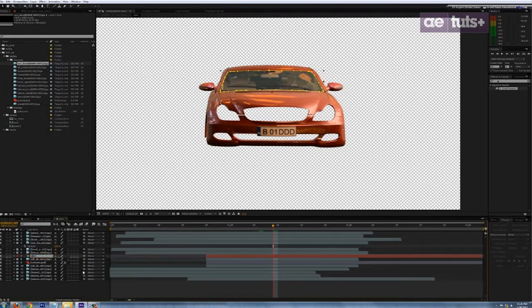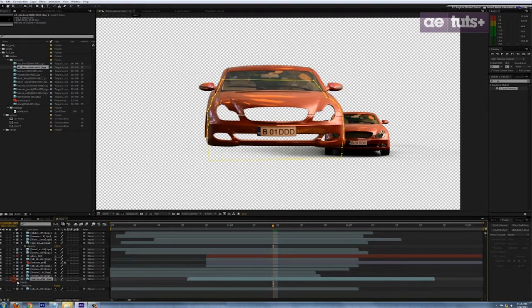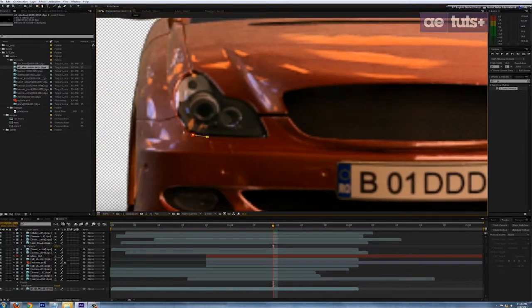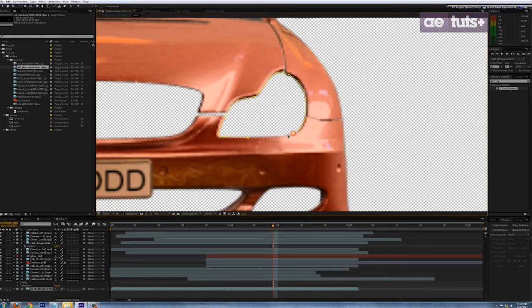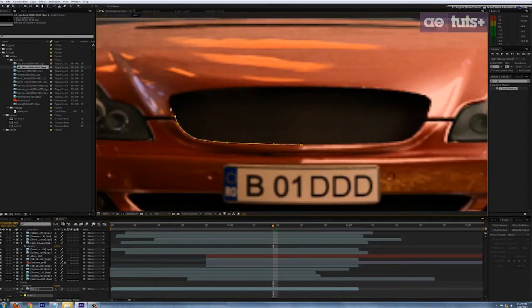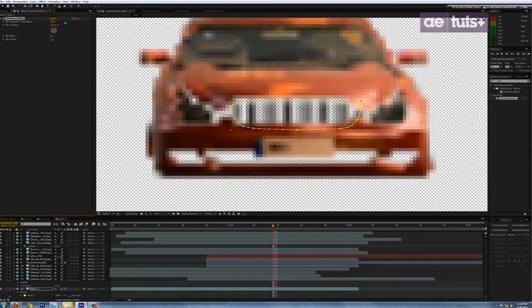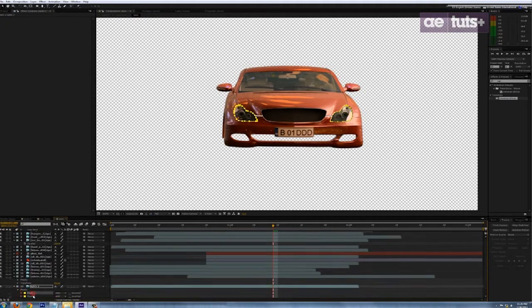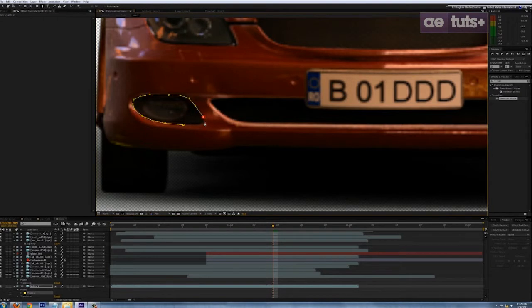Let's rename this to glass tint. Okay, and now drag another all shadow layer and let's cut out the front elements of the Mercedes. Okay, and duplicate them again and cut out another element and rename them. Let's drop a Venetian blinds over the grille. Okay, let's cut out the fog lights and rename them.